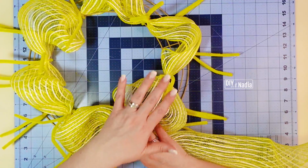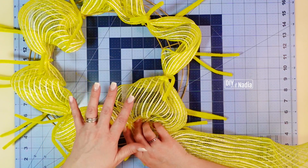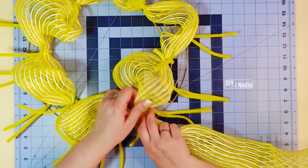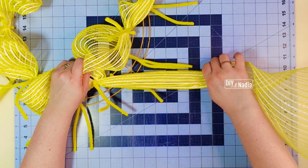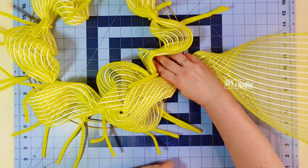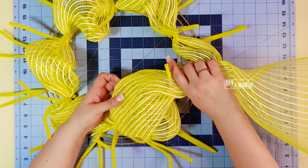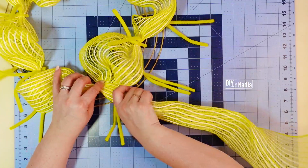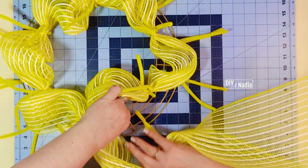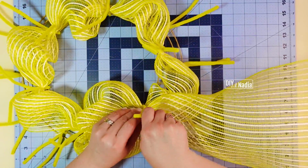Now that we went around the inner row once making our poofs, it's time to do it again. But this time we're going to choose whether we want to make our next poof go right next to it or go right over it like this. I decided to make my poofs next to the other poofs and we attach.